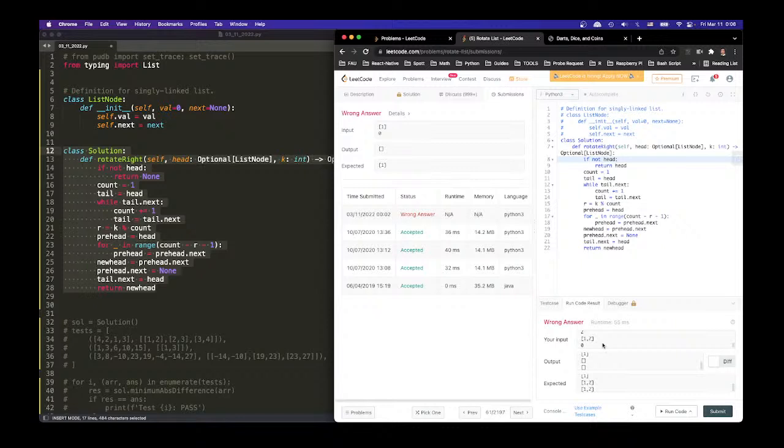Where's tail? Tail is here. Tail done next equals head. It all depends on whether the tail exists. No, not the tail exists. Whether the new head exists.